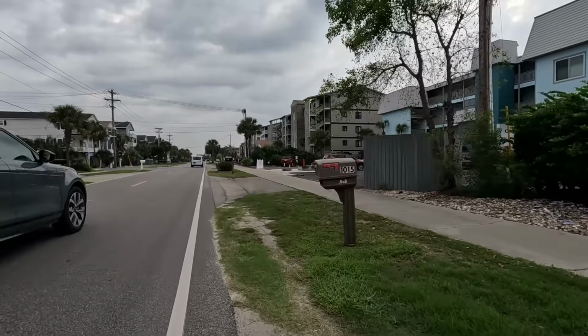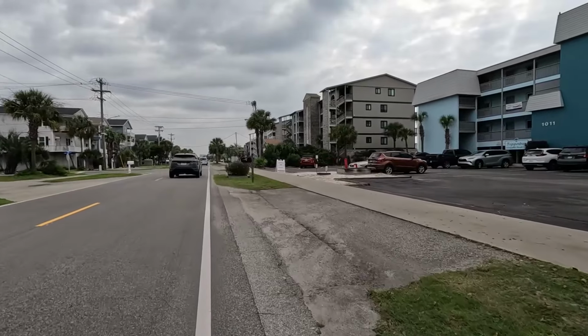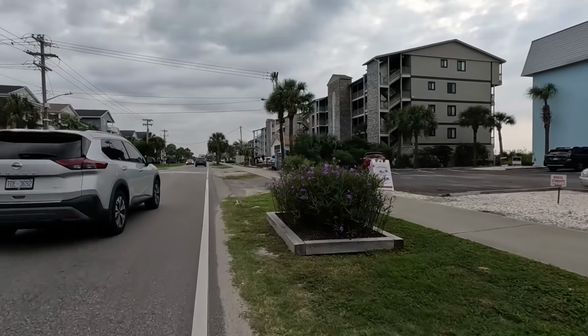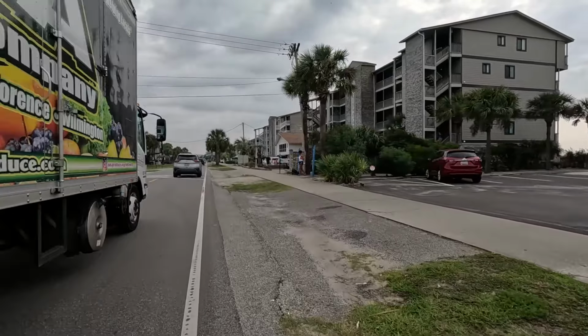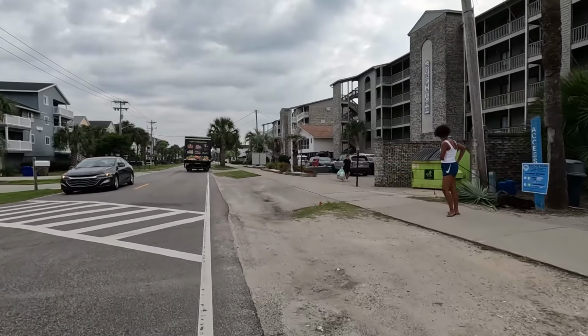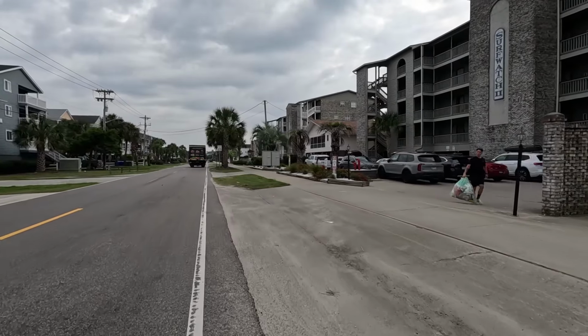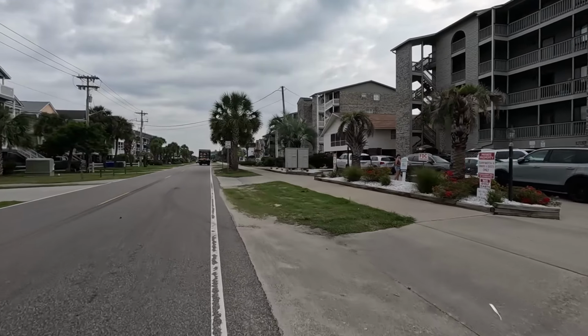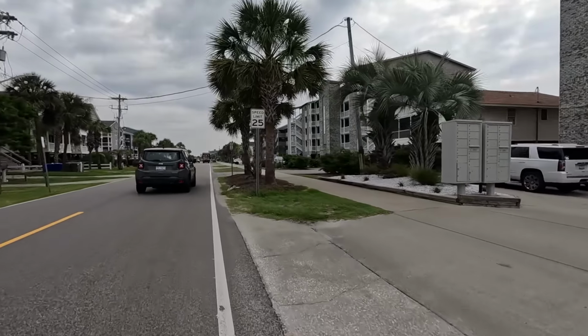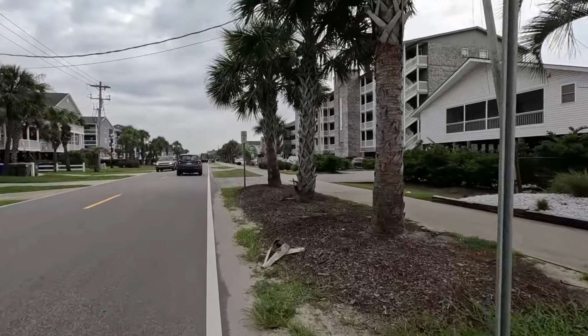But if they want to be oceanfront, we do not live oceanfront. We don't have that kind of money. Honestly, even if we did, I don't know if I could stand the hurricanes living oceanfront. Wow, that was close. And so, they do have these condo buildings like you see to the right. Also on the left, I'm sure those are rentals as well. Most of these houses are rentals. A few of them are permanent residents, but most of them are rentals.